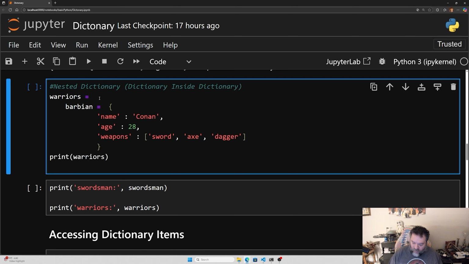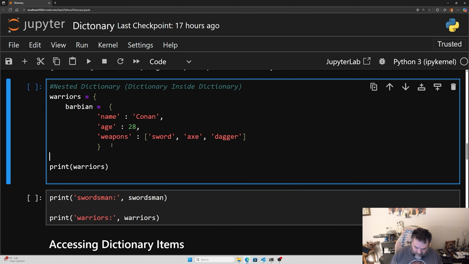Well, we know that my barbarian needs to be in a data dictionary. So I'm going to add my brackets for my barbarian right there. So I have this set up right here. And then my barbarian, I've got to make him a string, right?